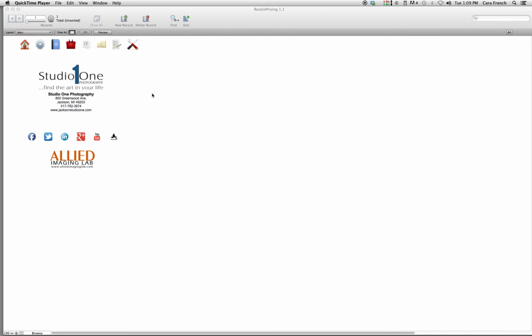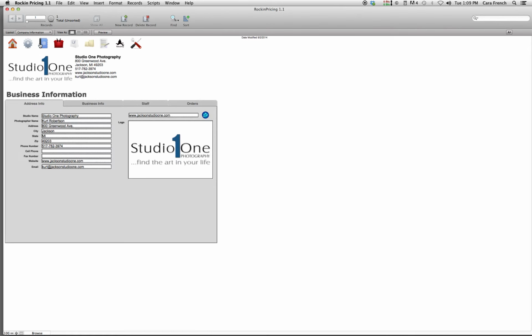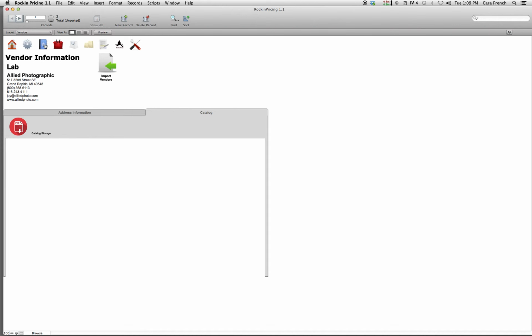And one of the things that I want to do here is set up some vendors. What we're going to do is look at the vendor setup. Now, since the settings over here were all global, meaning one set of data is used in all the records, we didn't need to create any more records for that. Now we will though. So we're going to click on the little blue address book, which is vendor information.